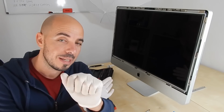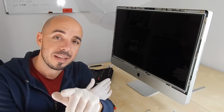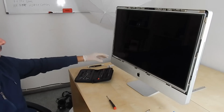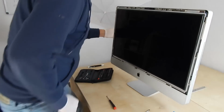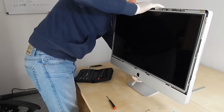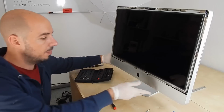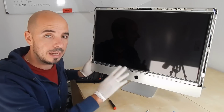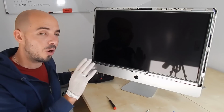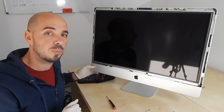So the only thing that we have to do is to plug the PC with the power, and actually not the PC, sorry, the iMac with the power, and then we will see if our little trick was worth doing. So let's see it. I have the plug over here, and I will put it on my iMac. Of course, I have already plugged in some RAMs. Okay, so the RAMs are installed inside, and the power is on the iMac. I hope it will not explode on camera, and hopefully this will work. This worked 2 years ago when I did it, and I hope that it will work again. So let's see it.